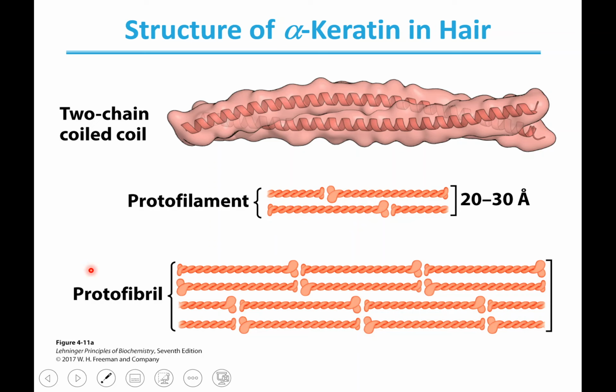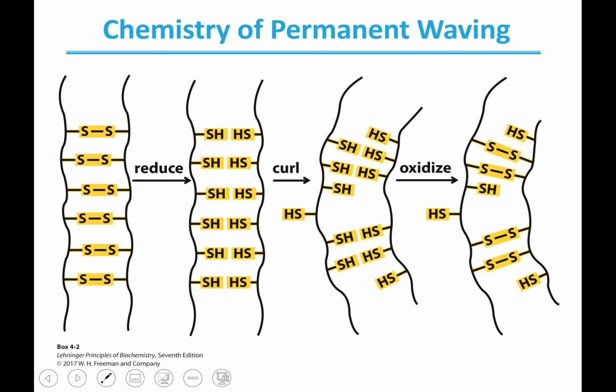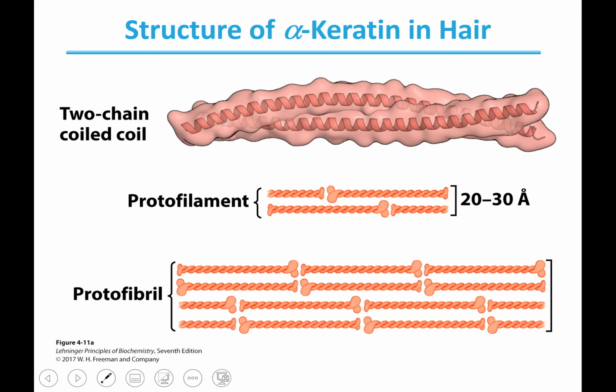Okay, and then the protofibril is just more of these protofilaments, two of the protofilaments wrapped around each other. Much like a braided steel cable, that's what this alpha keratin is doing. You have individual alpha helices that are wrapped around each other, sort of braided, and then you have those braids braided around each other in a protofilament, and then protofilaments wrapped around each other in a protofibril, and so forth. And you can imagine that this makes a very strong structure.